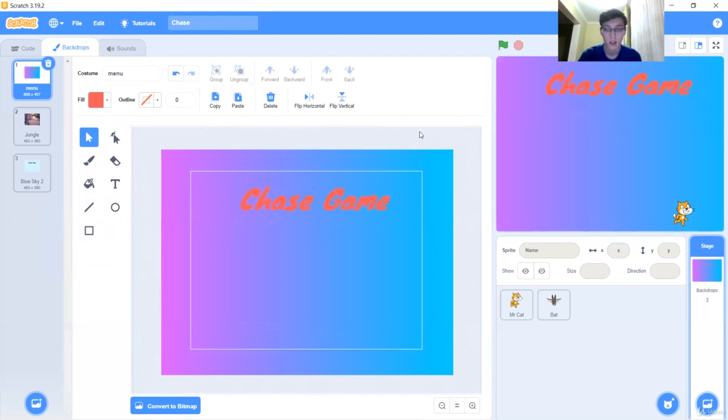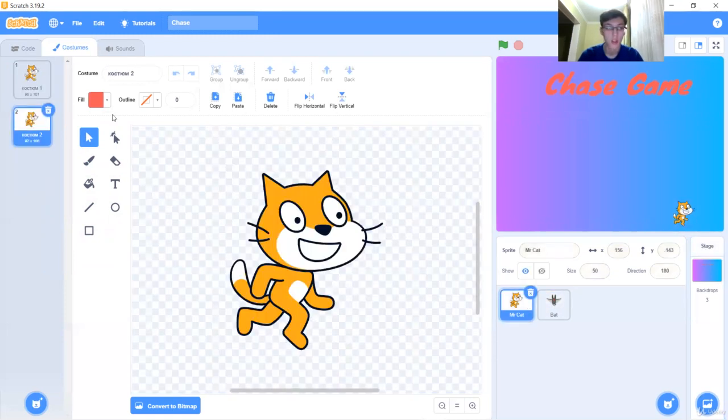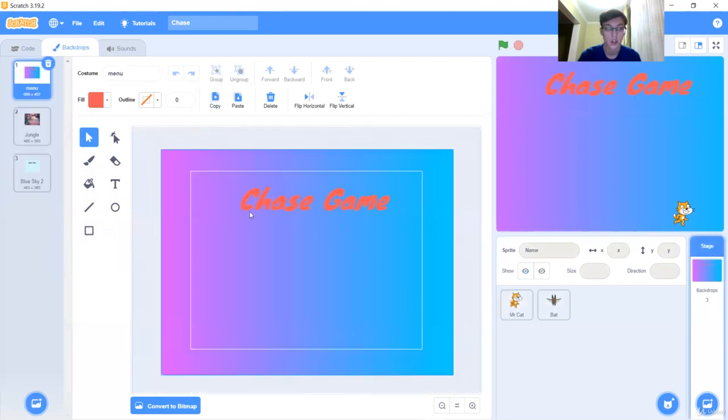Okay, what can we do next? Next, we can actually put some pictures here, for example, pictures of our Mr. Cat and Bat, why not? To do that, we can just go to our Mr. Cat's costumes. I can go to the second costume and copy, and it copies the whole picture, and I can just paste it to my backdrop.